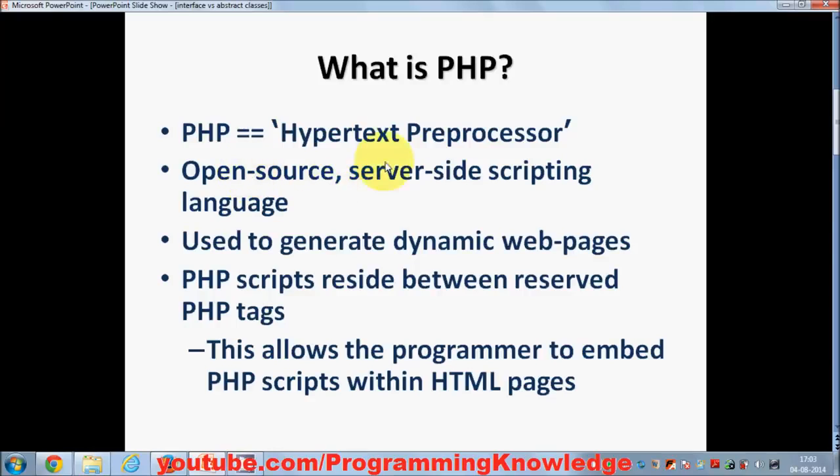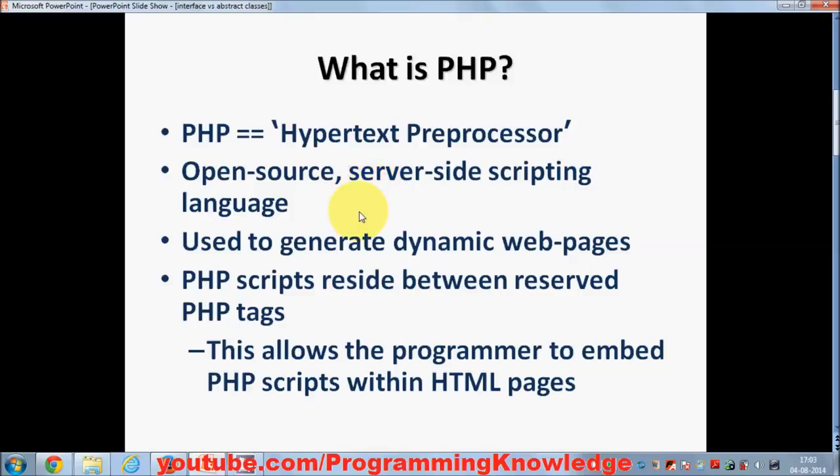And PHP is a server-side scripting language. That means it can interpret your pages and serve your pages to the client on the basis of the request of the client. I will show you briefly how PHP works in the later slides. But yes, it's an open source server-side scripting language.